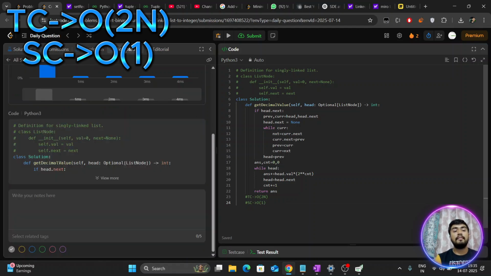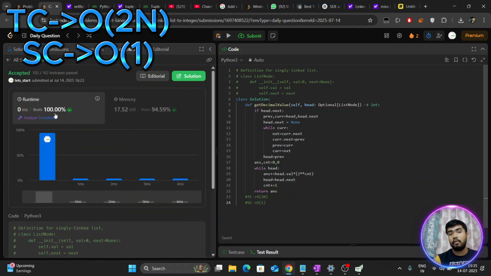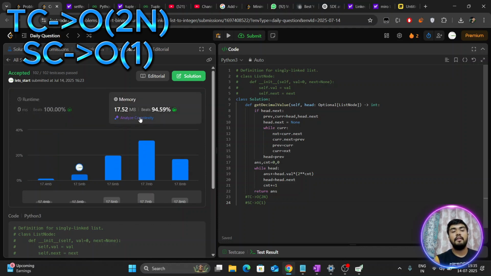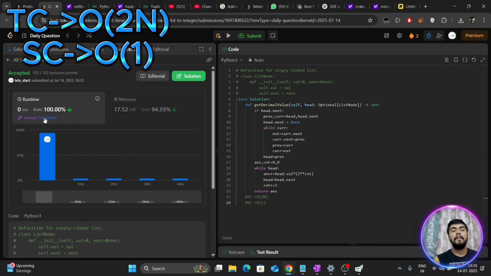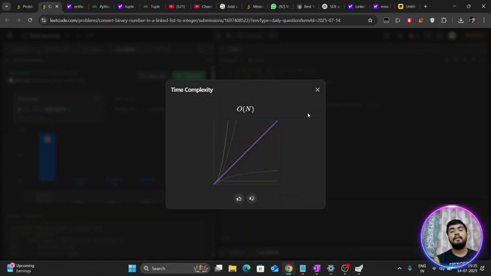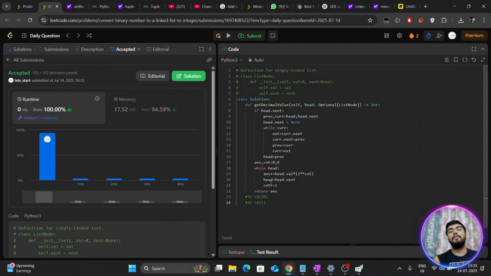You can see our submission is 100% faster than all the submissions on Leetcode, and from a memory perspective also it's constant for sure. Yes, it's O(1) space complexity. And time complexity, it will give O(n) maybe. Yes, it is O(n), but exactly it is O(2n). Explicitly mention to your interviewer that we are doing a couple of passes: a forward pass to reverse it, and on the reversed linked list a single pass to calculate our answer. So that's the reason it is O(2n). And on space complexity, you are the best candidate in that interview for sure.